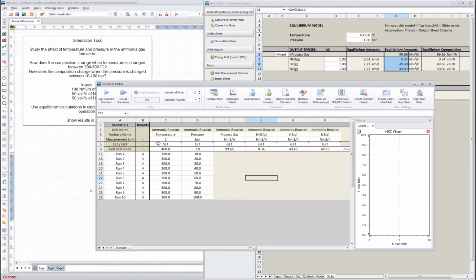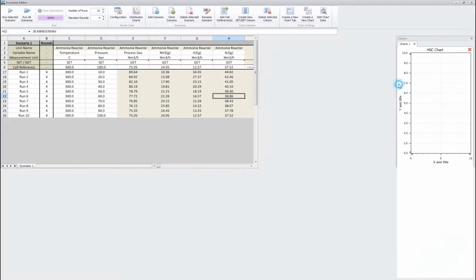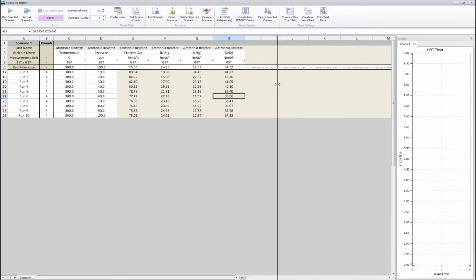So now we can test out how it works. We can run the selected scenario. And now we can see that with these calculations, with these set values, we get these results. In the scenario editor, there is the charts panel here, where we can insert some data from the calculated scenario.